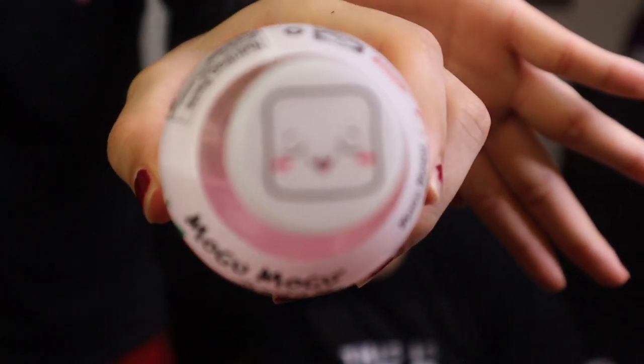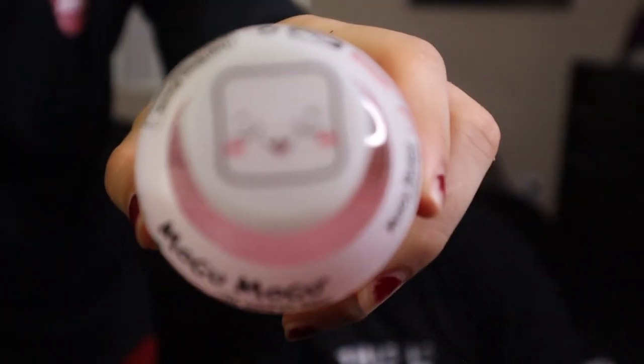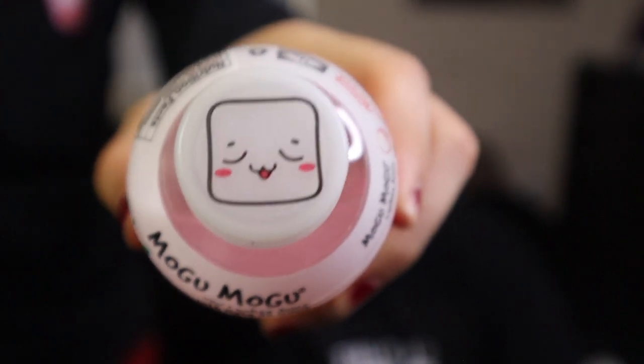Hold on. What? I have to show that. Look at the cat, you guys. Me and Papa Black blocked your face. There you go. Look how cute the top.